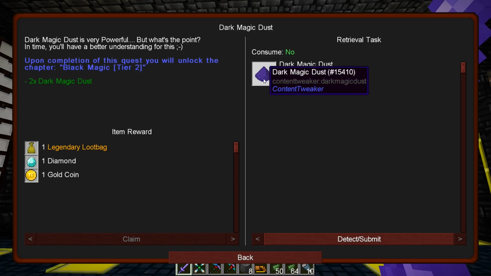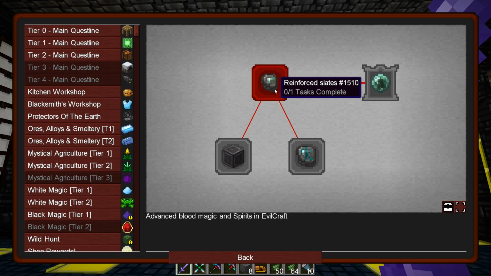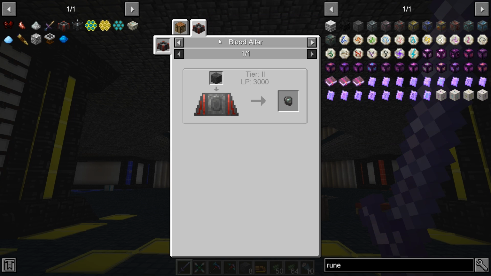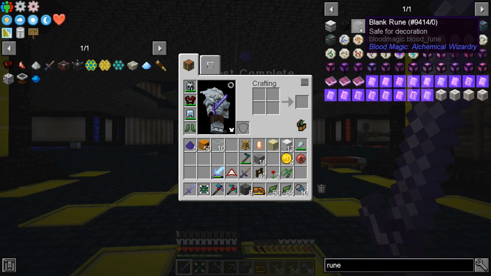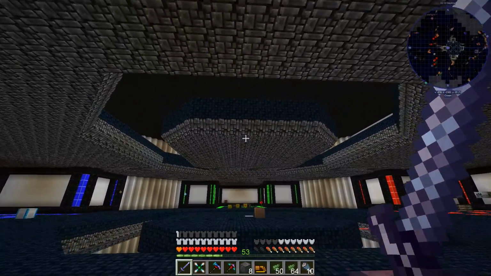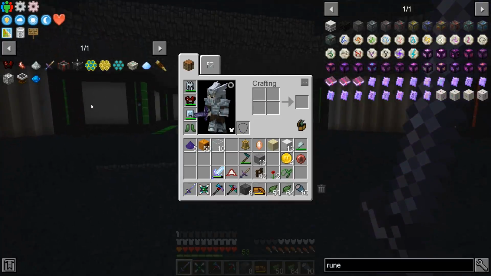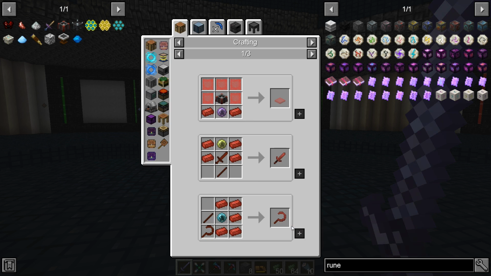And the last thing is this, which I already have in my inventory. So it should detect. Perfect. Now that we have the dark magic dust, we have unlocked Tier 2, which is reinforced slates. So more things to do because, again, I need to make this. But I think the first step is to simply make a bunch of blank runes and get to Tier 3, because that's where I want to go for the moment. Everything we want to do needs us to get Tier 3, the blood infused, so that we can make other things easier.